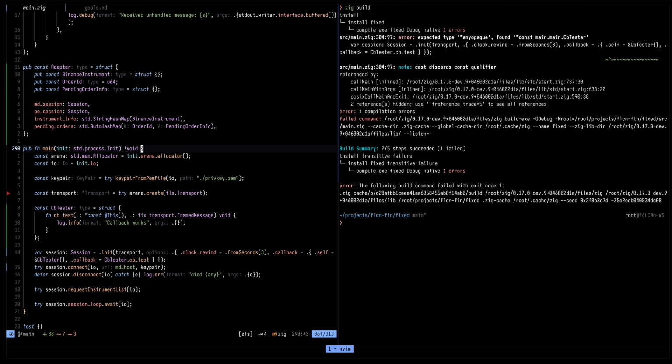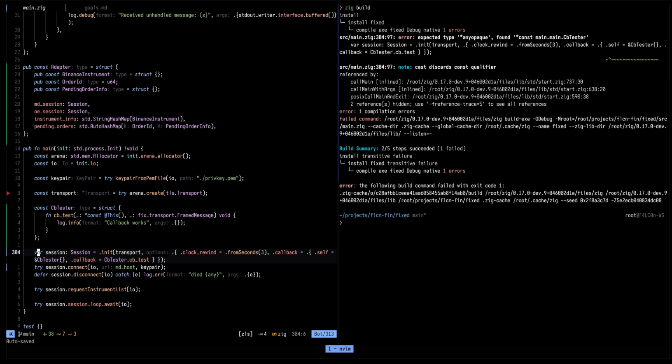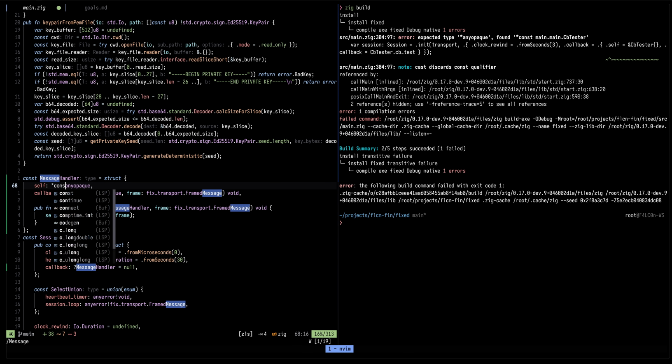Okay, expected any opaque but found. Wait, that is it? Is it the constness that's bothering you? I think it should be. Do we need this to be anything other than const? I think no. I think that should be okay.